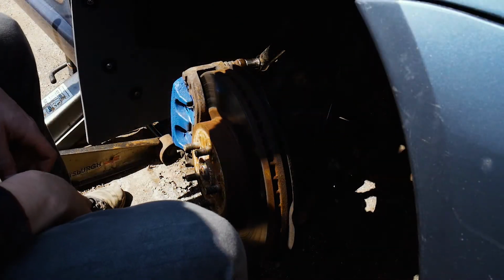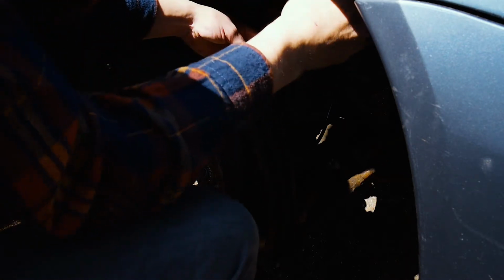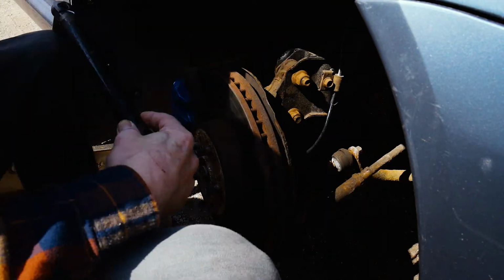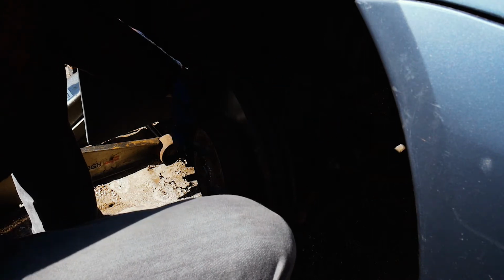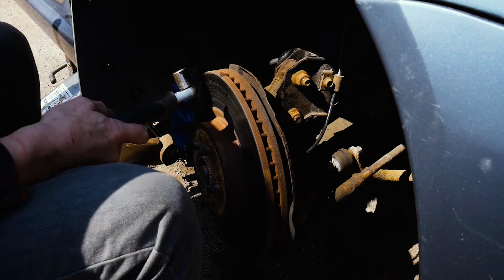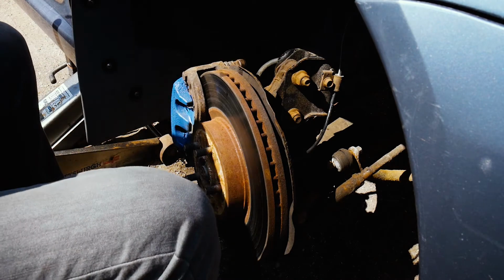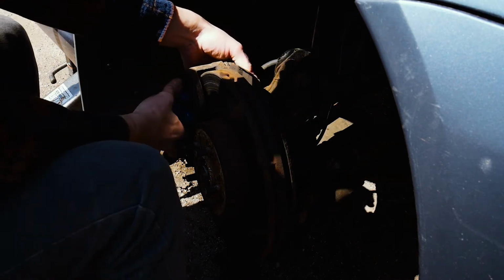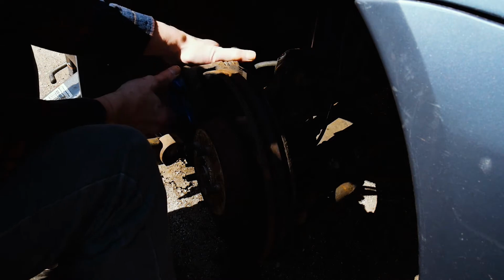So we'll just start by loosening and removing these caliper bolts. That one broke loose pretty easy. Let's get the rest of these. This caliper should come off pretty easy now. And it does.